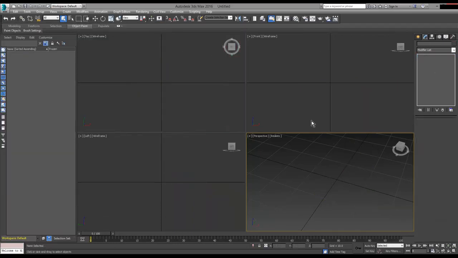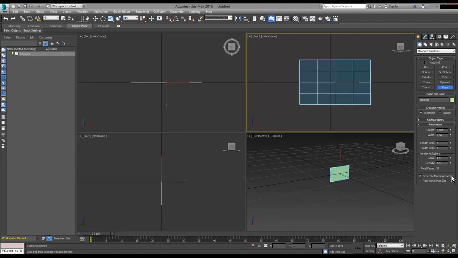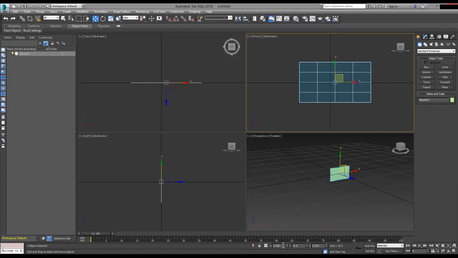So I'll delete this, go back to my front view, make a plane. I say that the width is 8 and the height is half of my screen, 4.5. I want to have this, I move it to 0, 0.